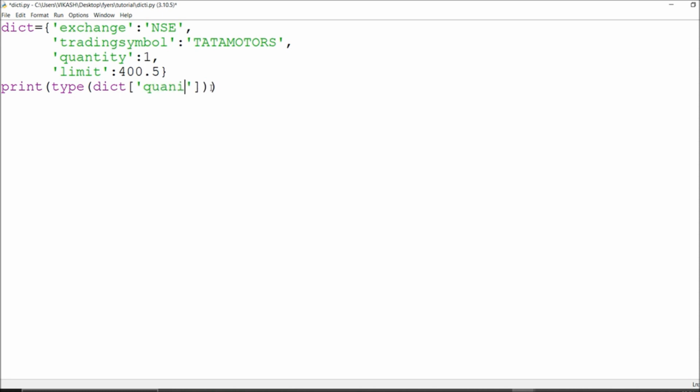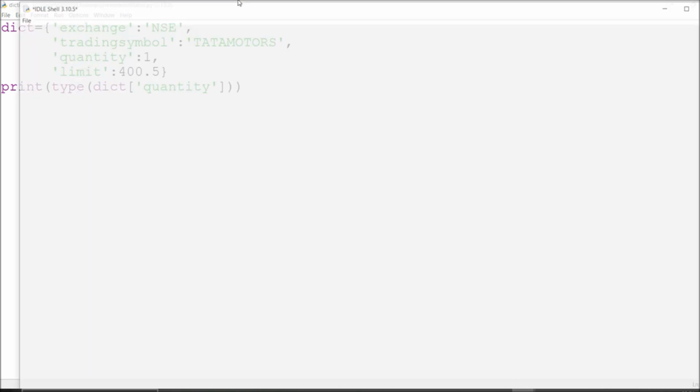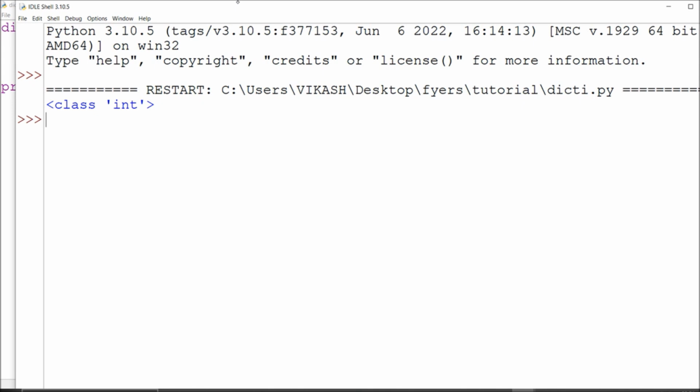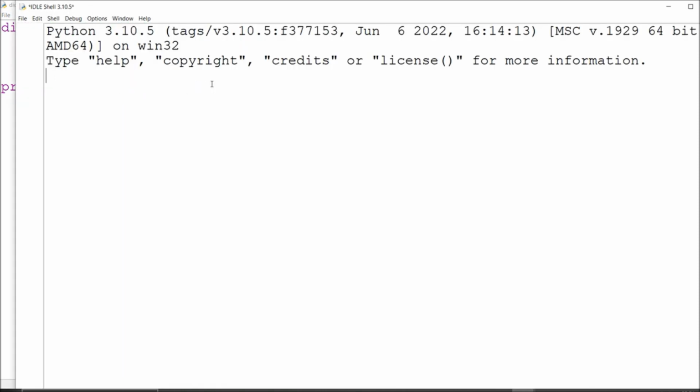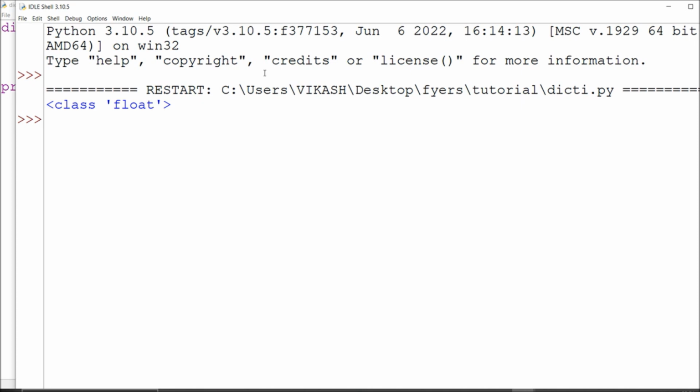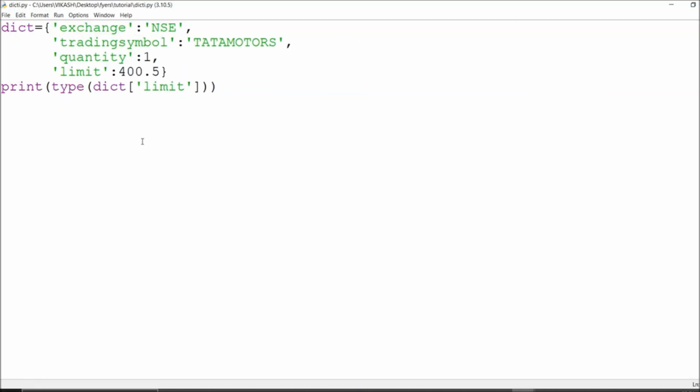It is an integer, so it should say the class is int. Whatever we put over there, it will give me exactly what class it is. Let me check the limit as well, whether it gives integer or float. As you can see, we got the float value. This is how you can prepare your dictionaries.